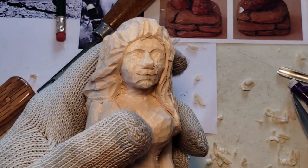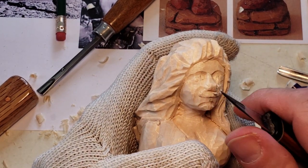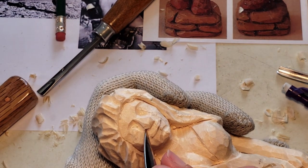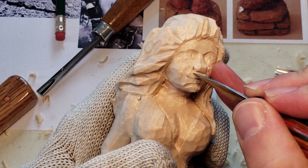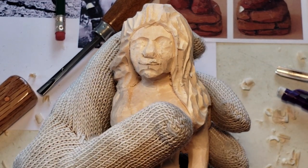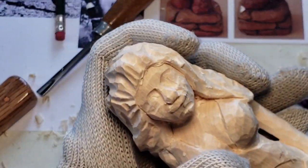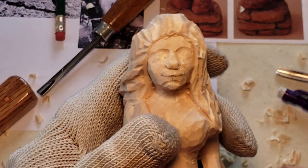All right, now I want to take just a little in the profile here. Just a little bit of this back. Now, another thing is that to create that barrel, we're going to do this, this, this. That chip out of there. This, this, this, chip out of there. Round it just a little bit. This one needs to be just a little wider. Okay.